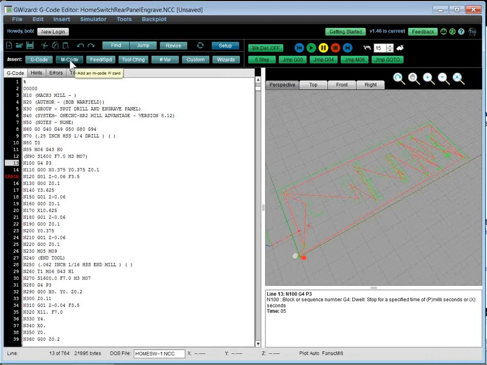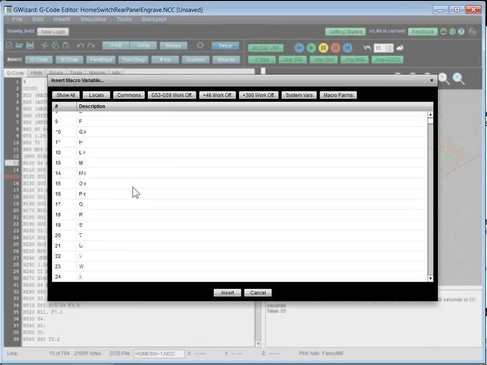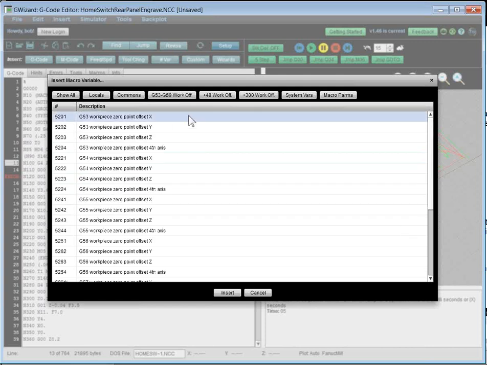So we go through G codes, M codes, feeds and speeds. This feeds and speeds will reflect the G code calculator to help you figure your feeds and speeds if you're a legal user of G code calculator. Your pound variables: who remembers which ones are which and what they do? Well, it's all right here if you need help figuring out which ones correspond to the work offsets. Well, I can find the X, Y, and Z for G54 right here. I need pound 5221 to do that, and so if I just double click this, it'll insert it.